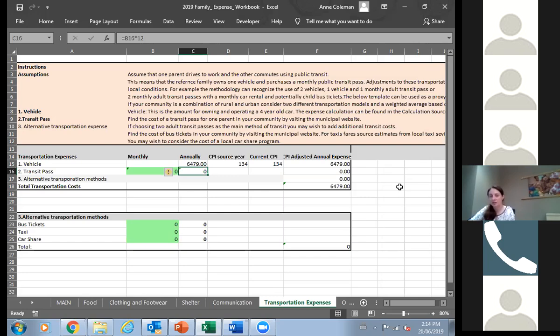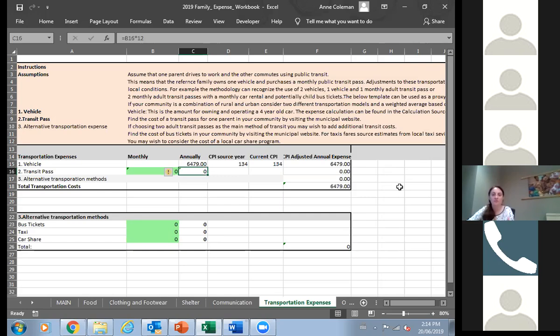Another thing to think about is if you have a community that is made up of both rural and urban, how do you account for that? In Waterloo Region, we actually have 3 cities, Kitchener, Cambridge, Waterloo, but we also have 4 townships.